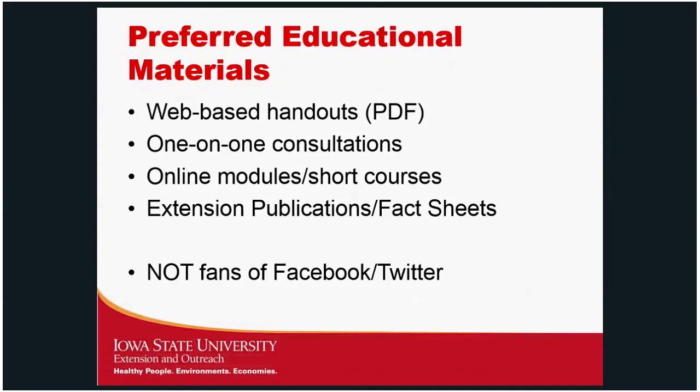So what were the preferred methods for delivery of this material? The majority of them were web-based handouts, so easy PDFs, one-on-one consultations, some online modules, but very, very short, as well as extension publications and fact sheets. And I would say that the whole region, as in general, was not a fan of Facebook and Twitter. We've eliminated our Twitter account. We didn't have a lot of activity there. We do have our Facebook account still, but people said, no, don't deliver material that way. So those are really the focus we're going to have going forward.